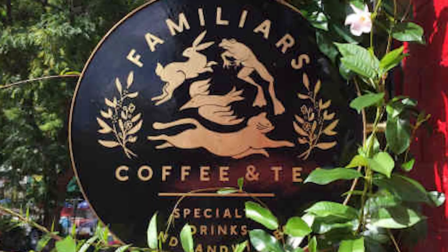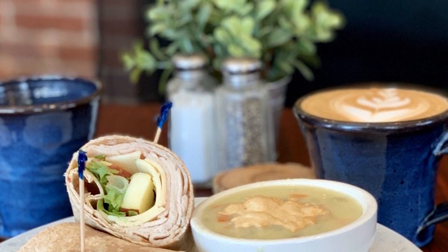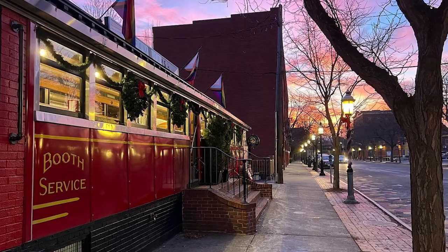Today, Hidden Gems checks out Familiar's Coffee and Tea, a cafe with baked goods, sandwiches, and a large assortment of drinks, all inside of a stay-in-place trolley cart. We talked to their owner about the unique aspects of this kind of cafe and what it's like to be a tea shop in Northampton.